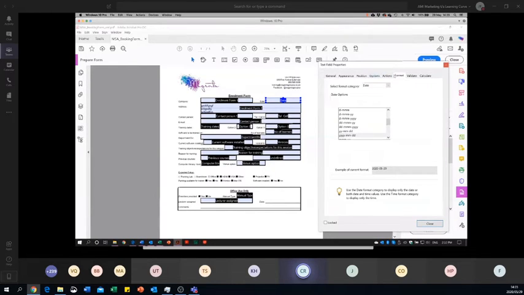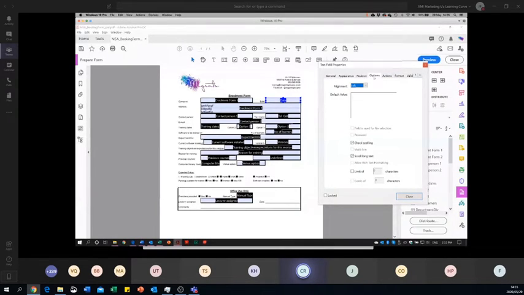You can even, for identity numbers and those kinds of things, space it. You know, those always had that little bit of space in between. So if you deselect the spell check and the scroll long text, you've got an option here as a comb. So think of a hair comb. It's always got a little bit of spacing in between. And you can go and set what the spacing is. So if it's an ID number, you would set this to 13. If it's some other kind of code, like a postal code, you could set it to 4 digits depending on what you want.